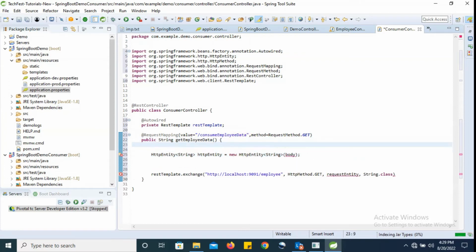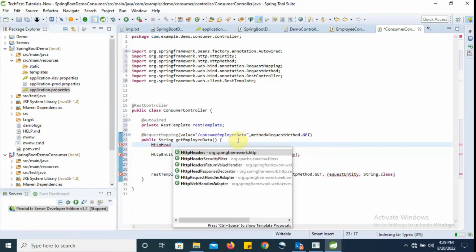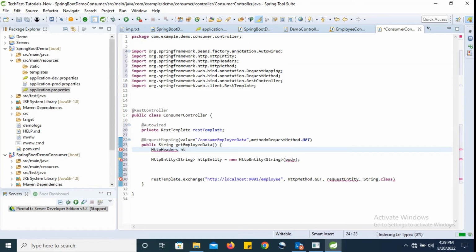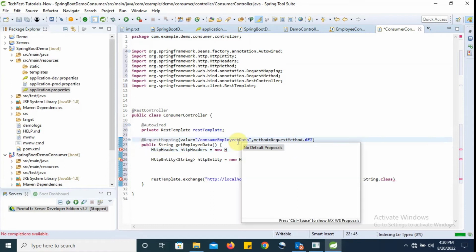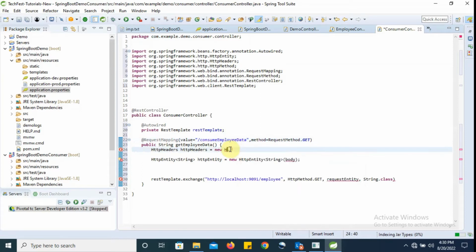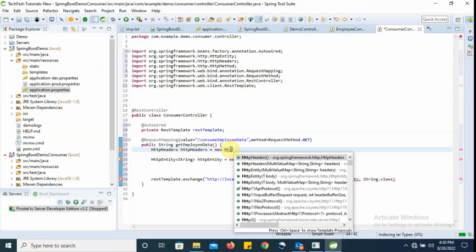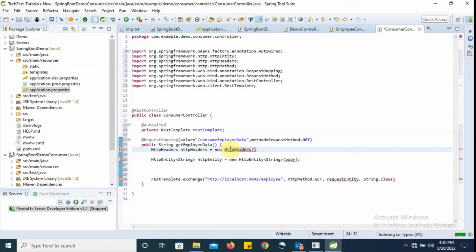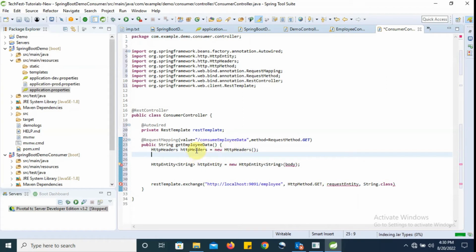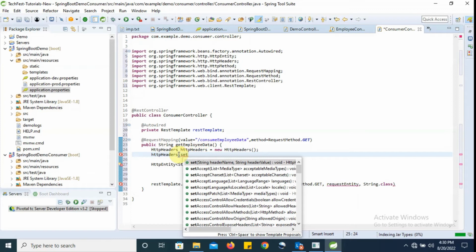Here I have to put some header values, so I have to create some HttpHeaders. New HttpHeaders, and in the headers we have to set accept.